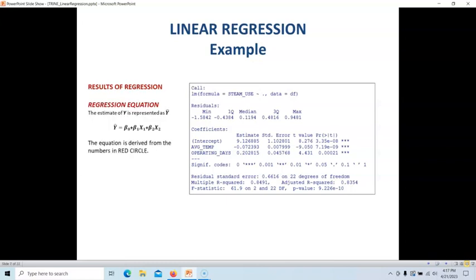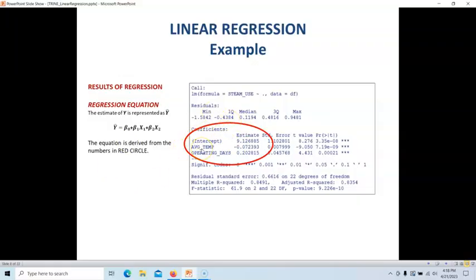So again, we have this formula right here that we're trying to predict. So we have two input variables. We have the average temperature, and we have the operating days in the month. So we have two variables, and we want to figure out what are the weights here. So the weights from the R programming language are right here. So we have a constant term of 9.1 pounds of steam.